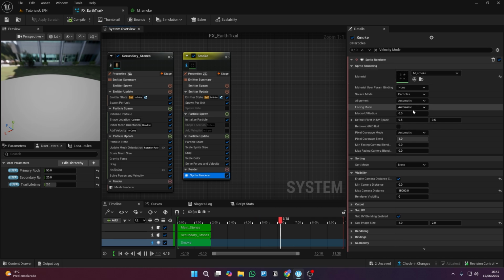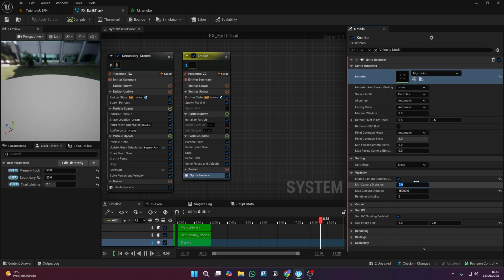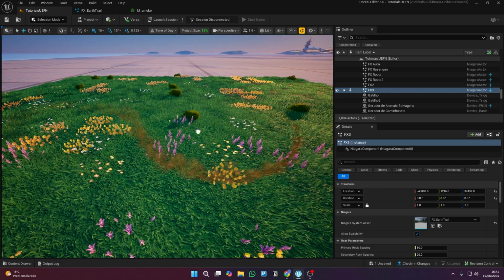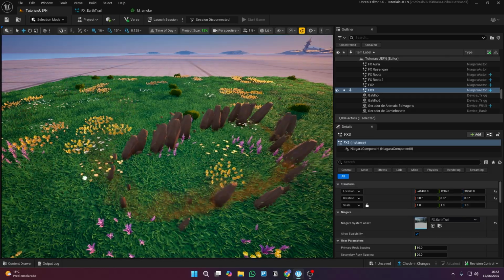Here in this part, you need to use that material we created at the beginning of the video. It's important that you drag it into the material slot. Finish setting up the last details, and then you can save and check out the final result. And then you can check out how all the modules look together. And just look at this.